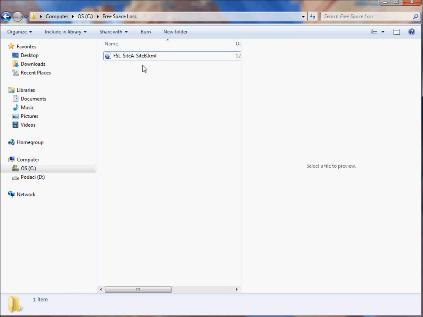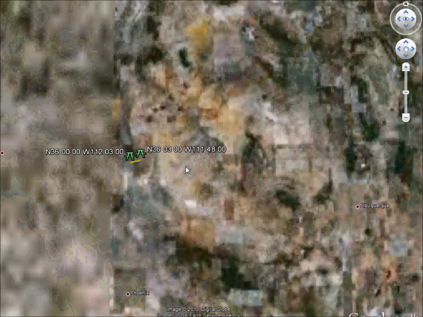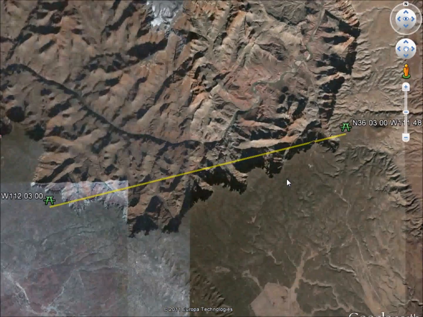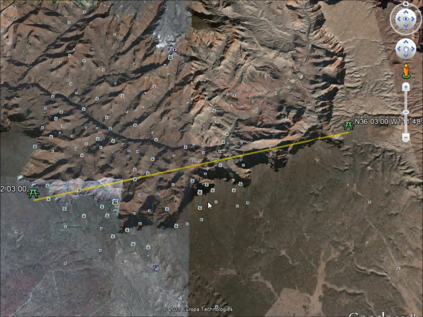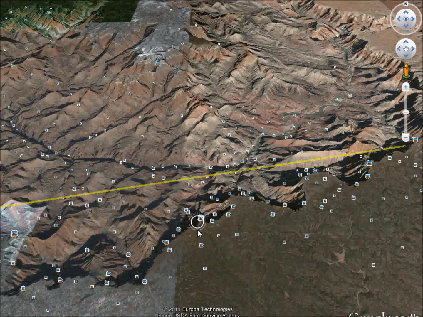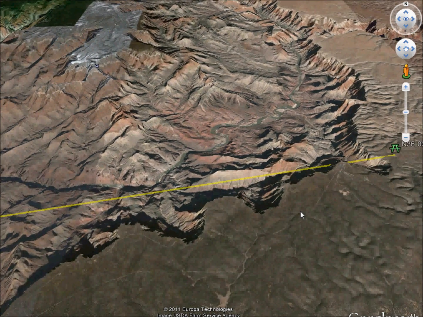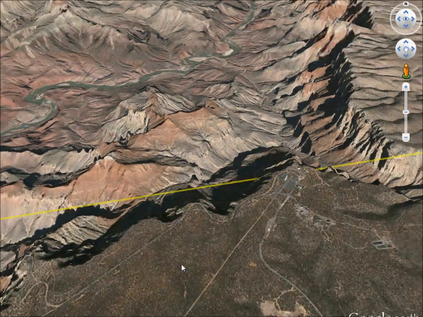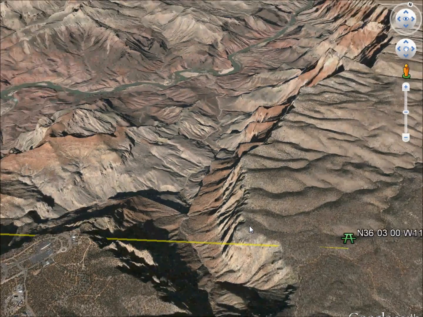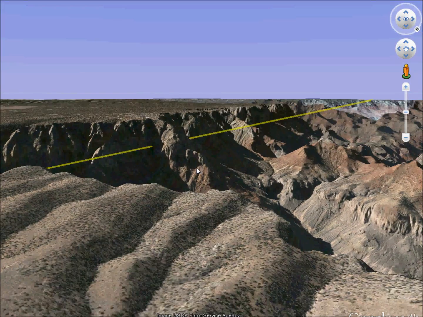We double click to launch Google Earth. Remember .kml, not .txt. We can see our line of sight, this yellow line, end to end, see? I will just remove these photo icons. Let's go down and around. And at this point you can go all over your path. You see, you can zoom in wherever you want.